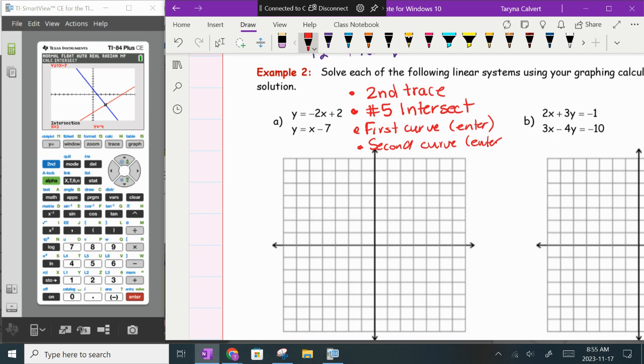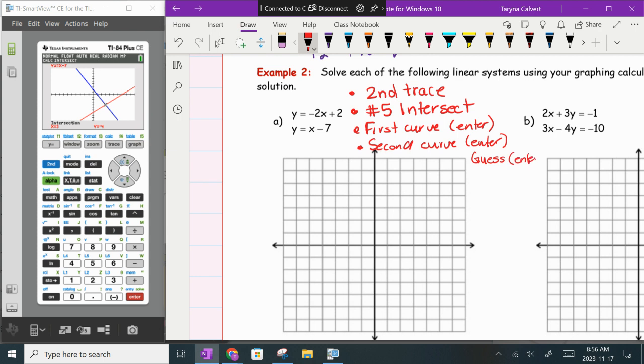The ones that don't have the app, you don't have to move it at all. You'll just hit enter again. So you'll get intersection once you hit enter 3 times. Because remember, I was touching it, I hit it another time by accident. So when it says second curve, you'll hit enter. Then it should have said guess. Did you guys see that?